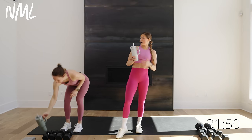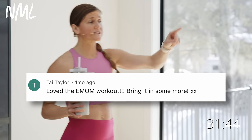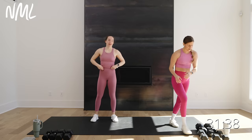We did legs and shoulders EMOM, and it was loved. Tia said she loved the EMOM format. So, Tia, this workout is for you. Tia, if you love our EMOM format, you're going to love this one. Full body style. We're starting on the legs, okay?